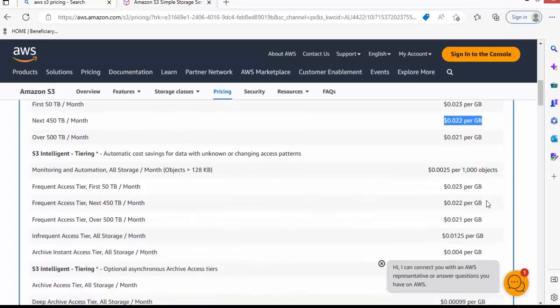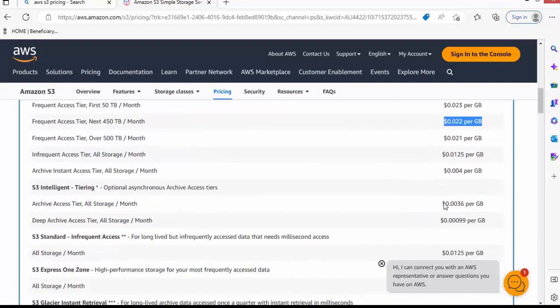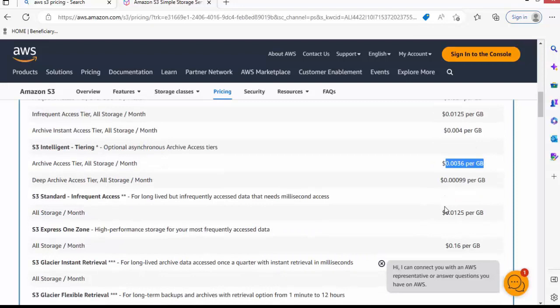Cost varies, but if you are using intelligent tiering, then you have to pay per GB for this one, 0.02. If it is standard infrequent access, then you have to pay 0.0125 per GB.